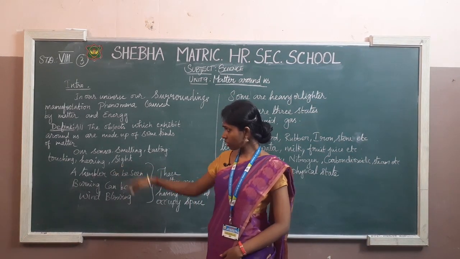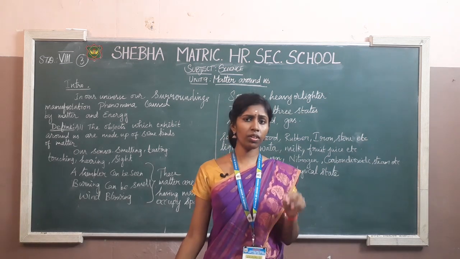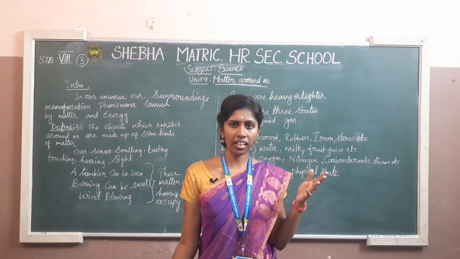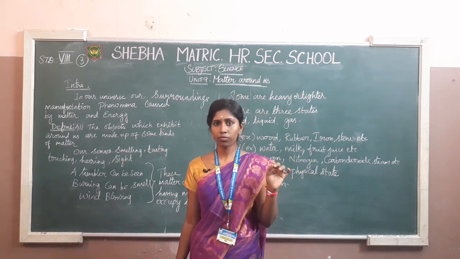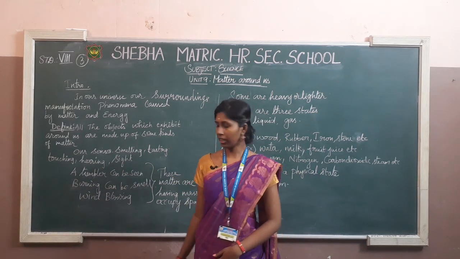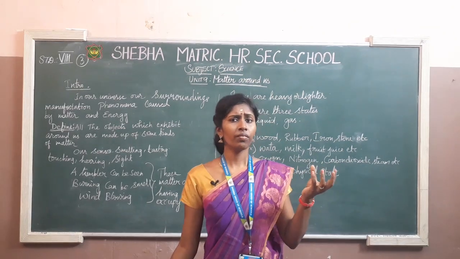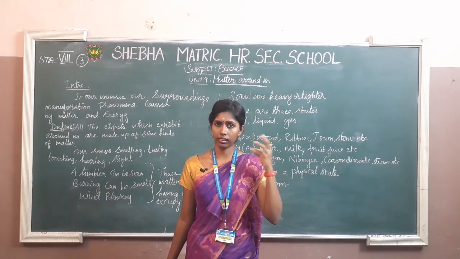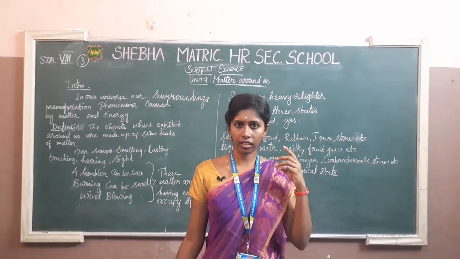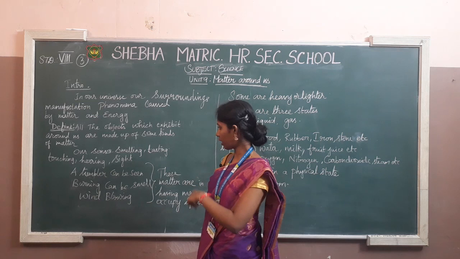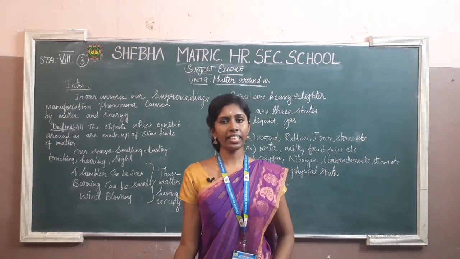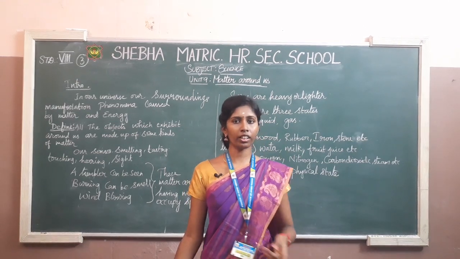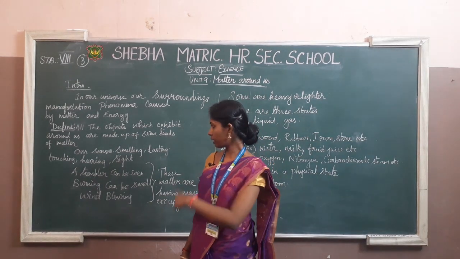Then it's touching. Touching means we feel some objects, for example touching with the hand or any other way. We feel the touching. After that, hearing. Hearing means we hear some sounds. The sounds will be heard in your ear. Then sighting. Sighting means we see with our eyes through direct contact with an object. So it will be sighting.